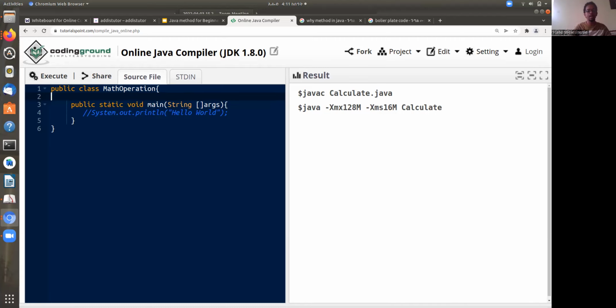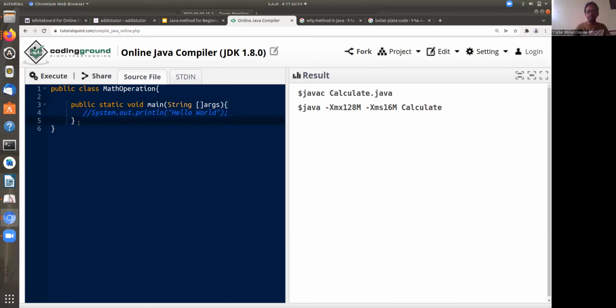The convention is that the first letter of any class name in Java should be capitalized. If we have more than one word, we capitalize the first letter of each word. For example, here I have two words, math and operation, so M is capital and O is capitalized. This is a convention.